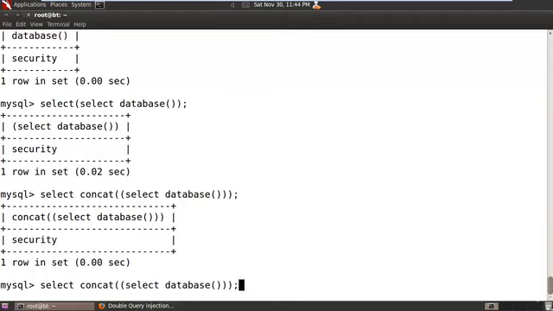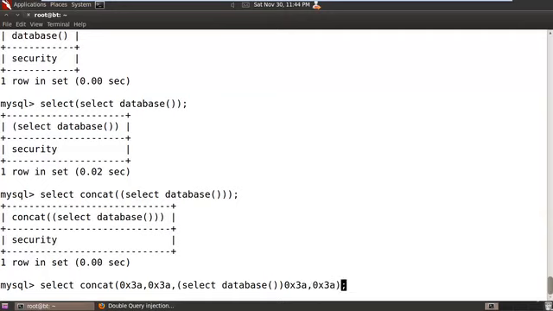So select concat, and this time I would like to put some fancy characters. A small assignment for yourself as well: 0x3a, I'm putting hexadecimal values here, and again 0x3a. Try to find out what these 0x3a stand for. They are simply characters to make the output fancy, but you have to understand why I'm putting this and what it is actually depicting. Is it a comma? Is it a colon, or whatever it is? So let me put 0x3a.